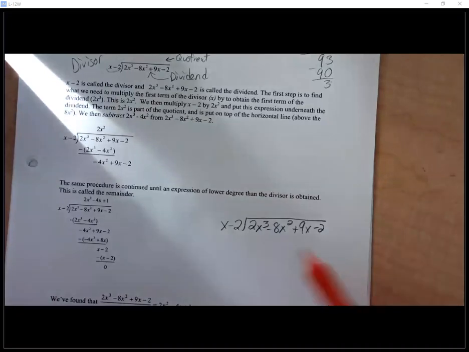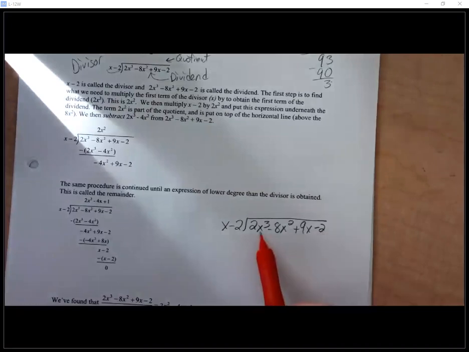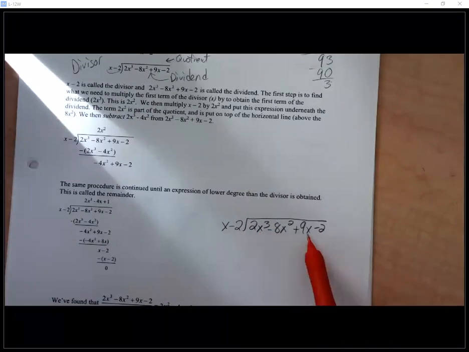So if I look at mine, I have x to the third, and then I have x squared, I have x to the first, and then I have just a constant. Everybody is represented. If I had gone from x to the third and then skipped over to just x, I would have put in a 0 placeholder in the x squared spot because I want to keep everything aligned. I want to have all my x cubes in one spot, all my x squareds in one spot. So we need to put in 0 placeholders if any degrees are missing. In this example, none of them are missing, so I'm fine. Everything's in standard form, so I'm ready to go.